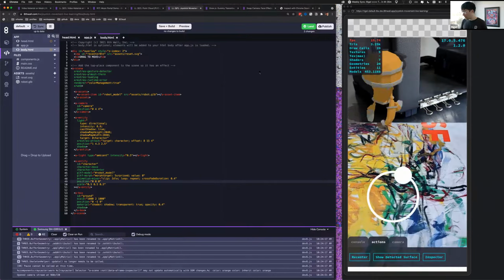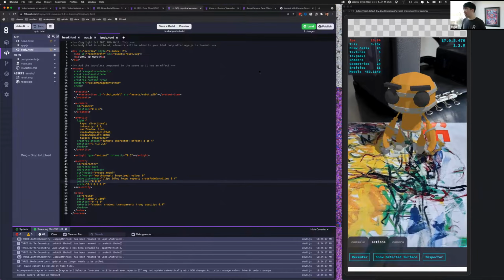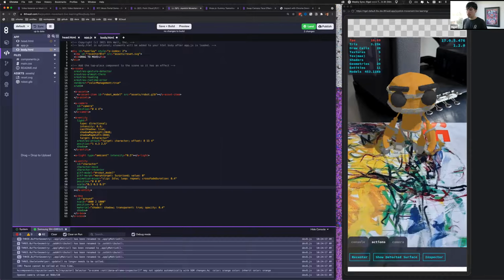I just want to remind everyone it's an inspector, so these changes aren't being sent back into your cloud editor, but they are a really great way of making quick modifications just to test out. And now it's like, all right, I like the shadow, so I'm going to go ahead and save that.